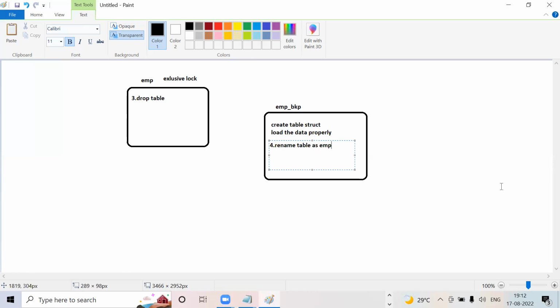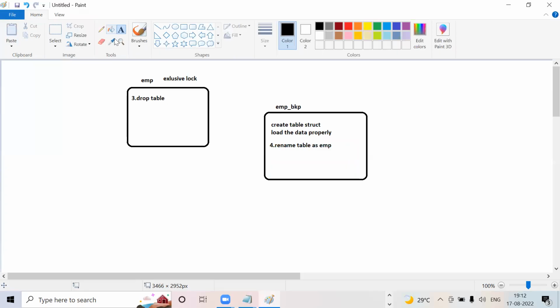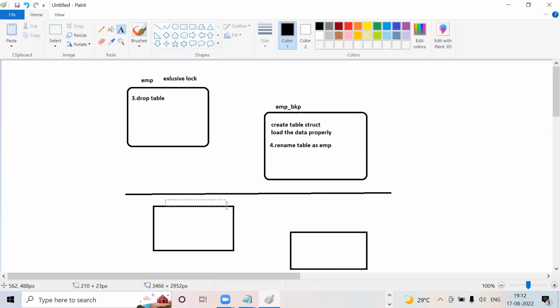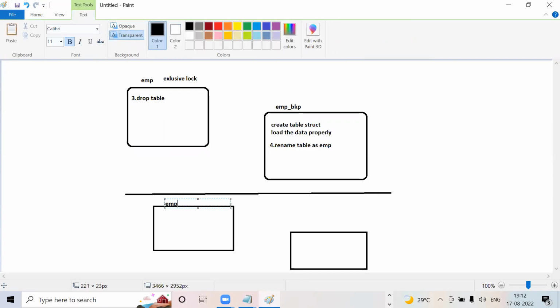But in MySQL, the Percona toolkit is there, right? They are using the same approach. See, the Percona guys introduce these kinds of utilities; somewhere they copy, I know that. This is your employee table, right? This is what it will do. Without applying a lock, how is it doing that? That is the biggest question for all, right?